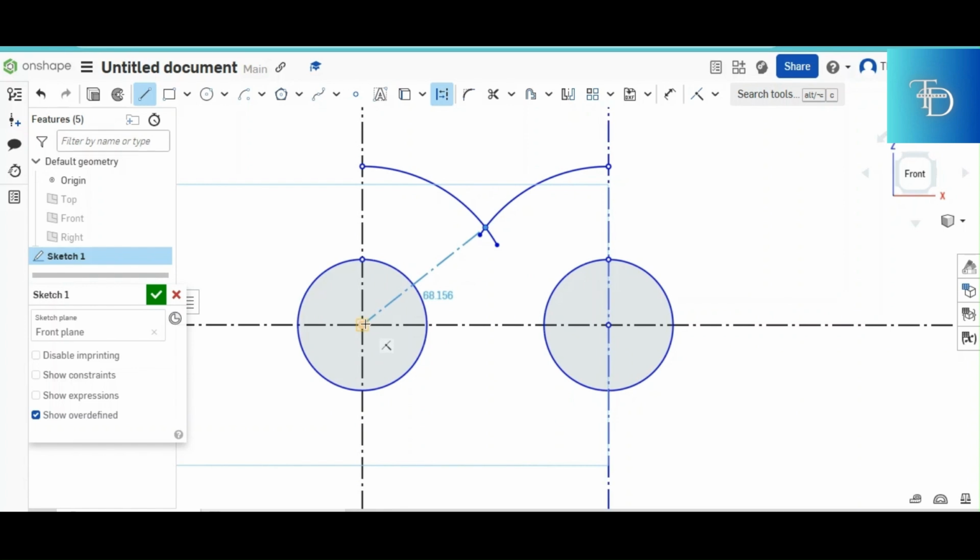This is how you draw your perpendicular of the circle. You do the very same thing for the other circle, from the intersection point to the center line of the circle. You make another perpendicular. We have parallels and we have perpendiculars.